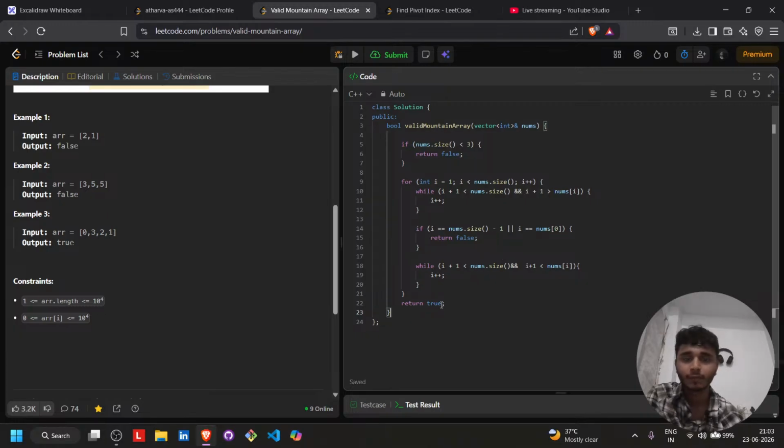Okay, so I will remove this. We have to return i, but how? I should write this inside the for loop.